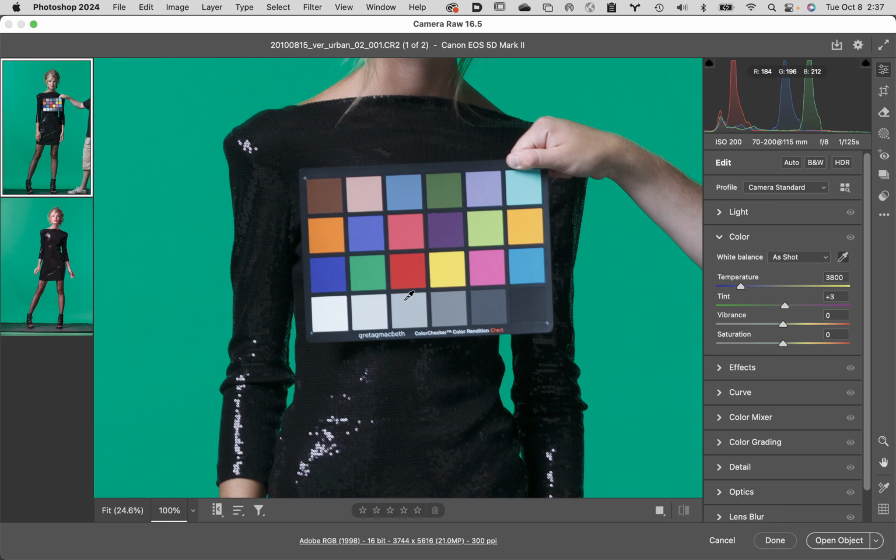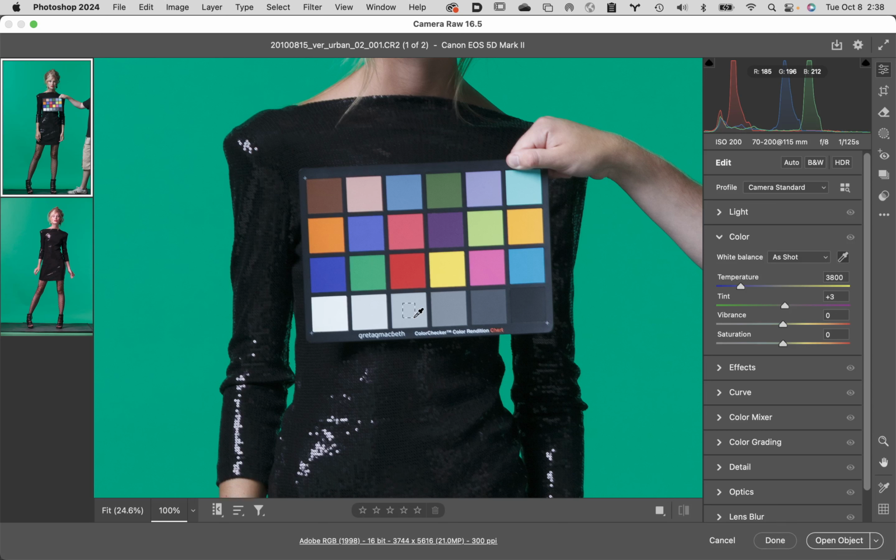And now I can not only hit this, but something else that you should be aware of: the way that this tool works, if I click on it right now, it's going to sample a single pixel in here. You can actually say that you would prefer it to look at more of the area of this gray patch. And you do it by clicking and dragging across. And you'll see it's pulling out a box right here. And again, you don't want to touch any of the edges or any of the other colors.